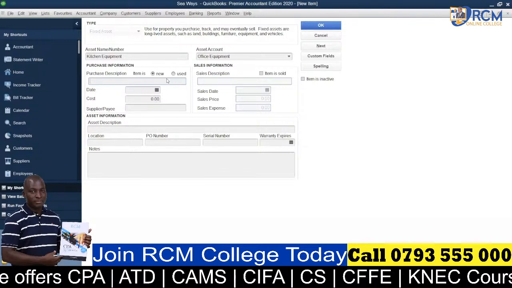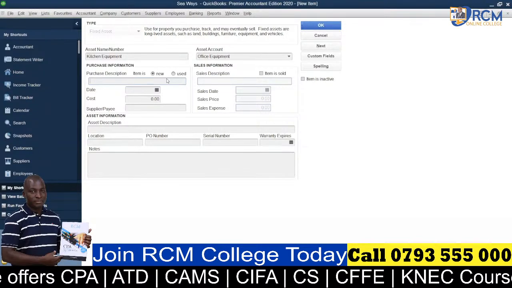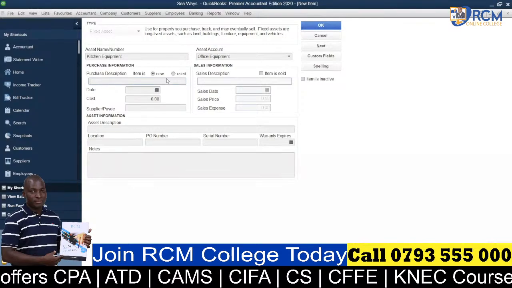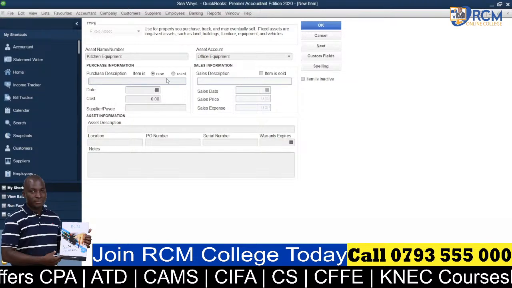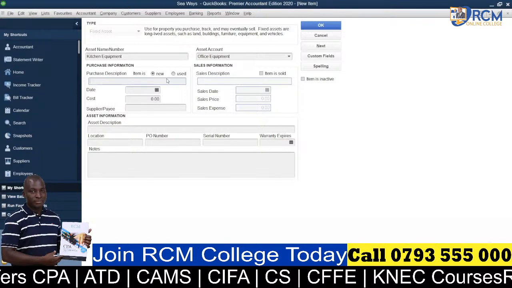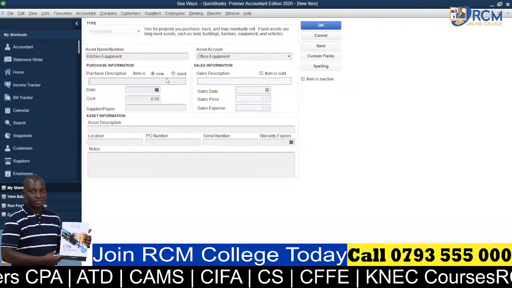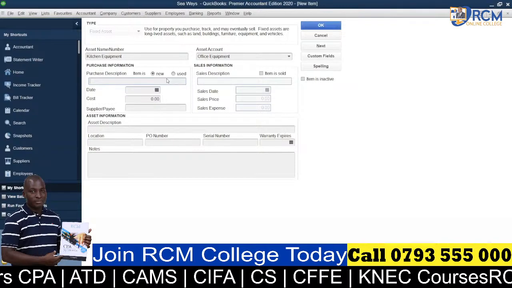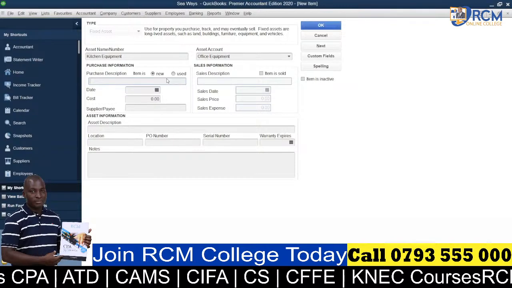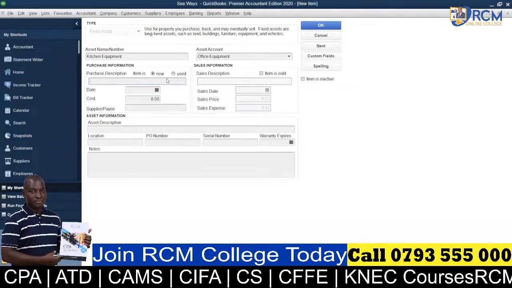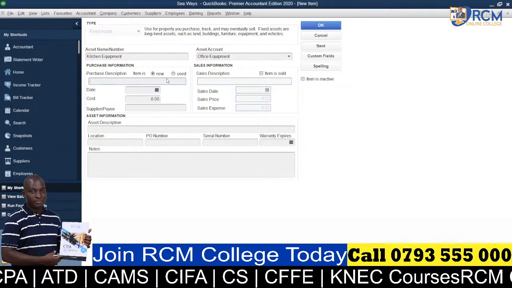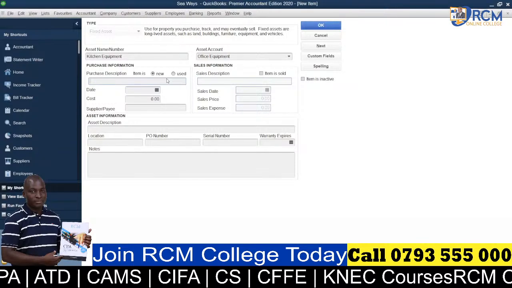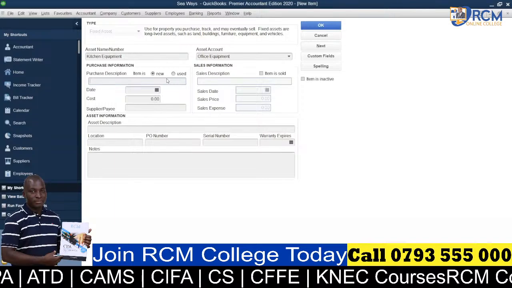But remember, these are fixed assets that you are keying in. So why do we have the sales information yet fixed assets are not for resale? All fixed assets undergo depreciation except land. When they undergo depreciation, a time may reach when you want to dispose of this particular asset, or based on your financial needs, based on your company needs, you may want to dispose of some fixed assets that you have.